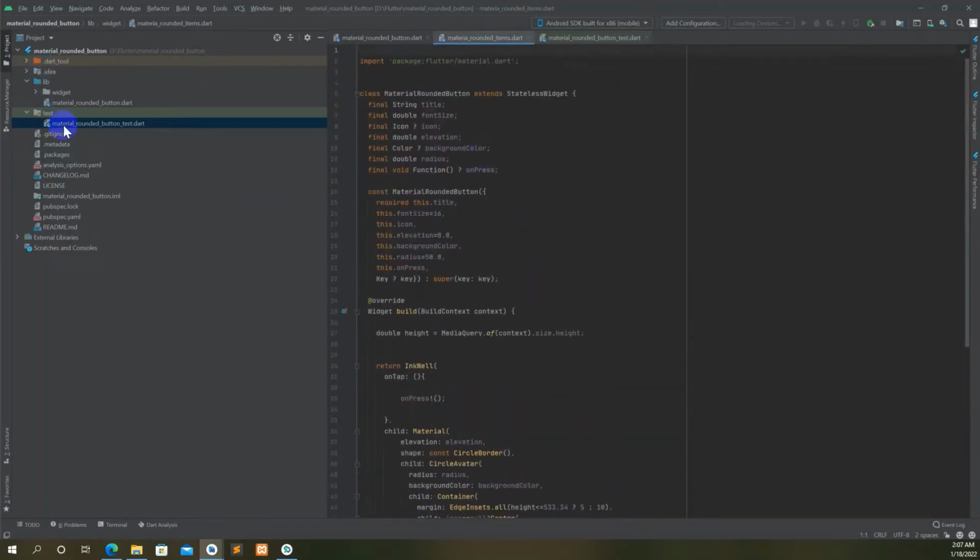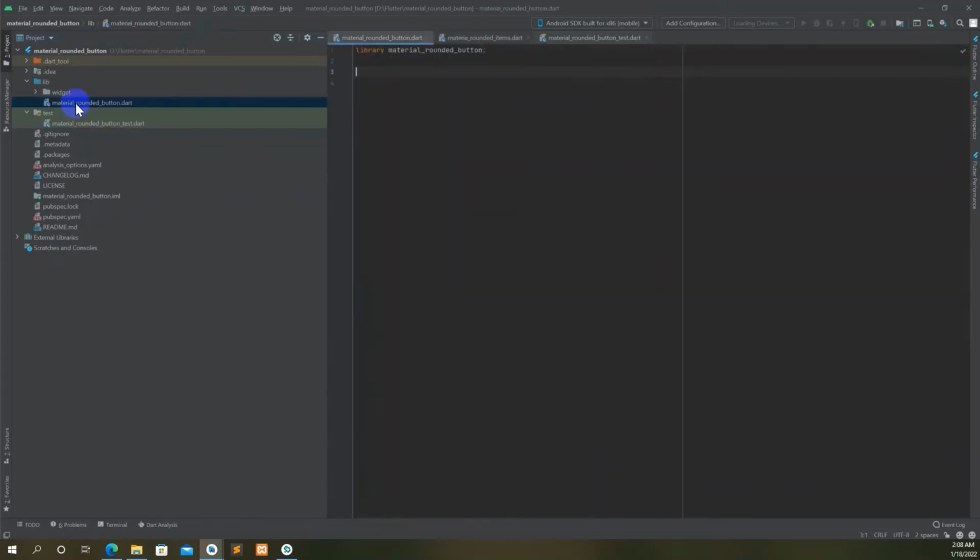Removing it, then what we will need to do. Okay, as you can see, there is no main file. Basically when you create a package, there will be no main file. So we need to export our library code so that when someone uses our package, they will get the name material rounded button here.